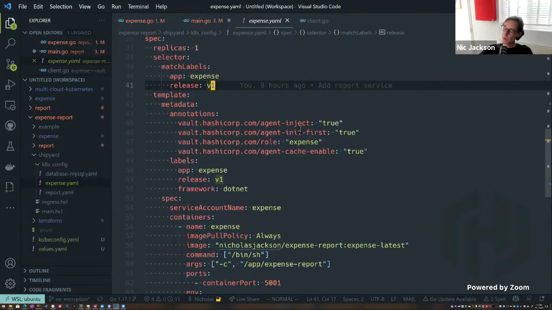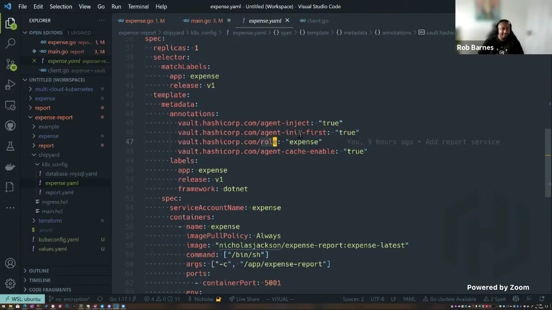And then that's going to create an init container, which is going to do the Vault authentication. It's going to take that Kubernetes service account, pass it to Vault, exchange it for a Vault token, and then that's going to set up the agent running as my sidecar. So I have to specify the role that I'm going to use, and that's the one which is linked to my service account. We're just keeping things like a one-to-one mapping because it's nice and simple, but we don't have to.